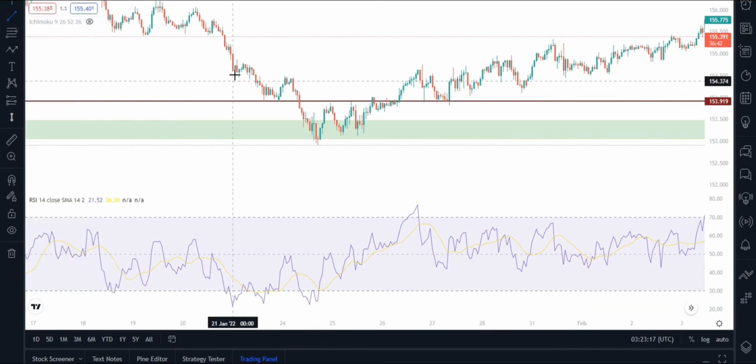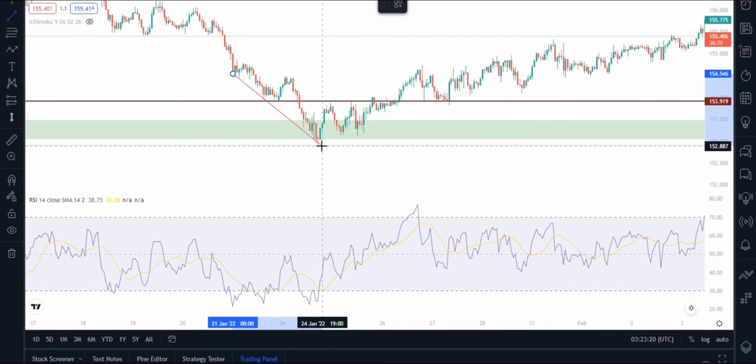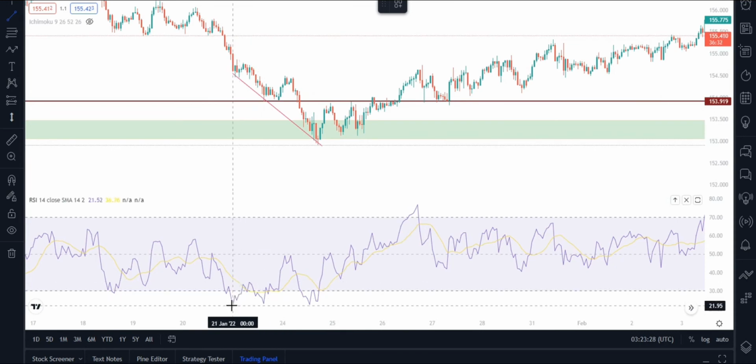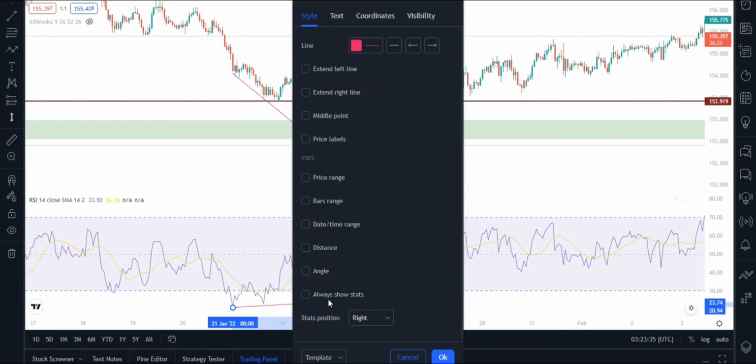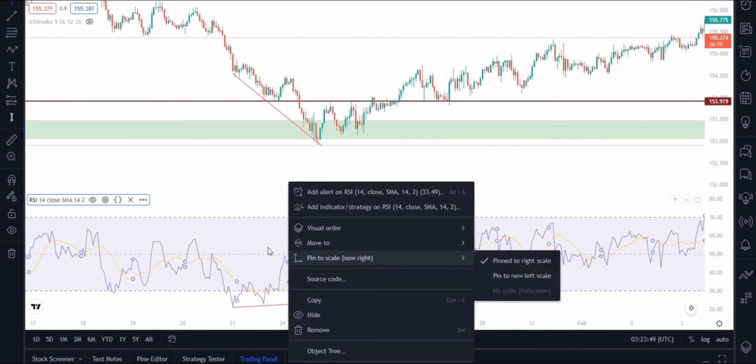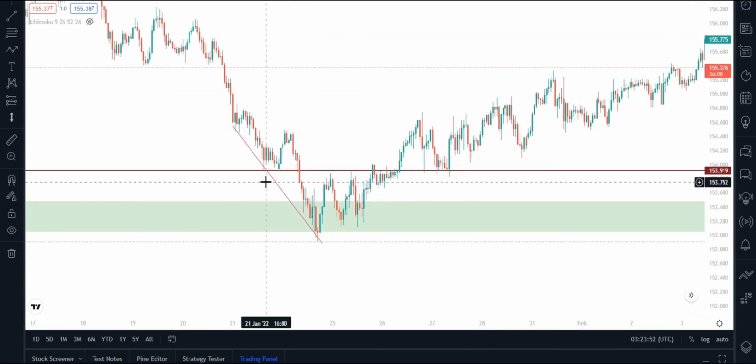see, the market was coming down, so the market was making what? Lower lows here, and the market was here, instead of the indicator making lower lows, it was making lower highs. So as the market was going down, the indicator was going up, which was telling us that the momentum of the market is now shifting towards the upside. So let's remove the RSI and go back to the naked chart.